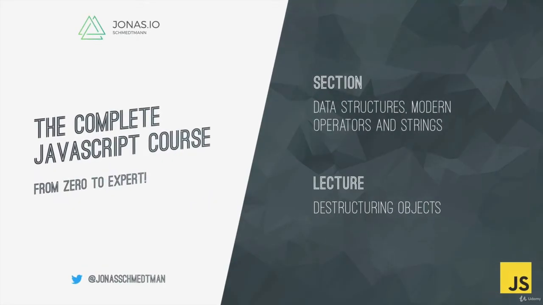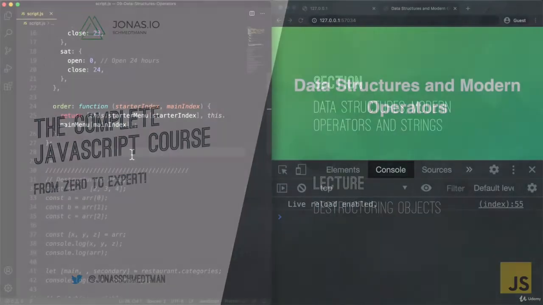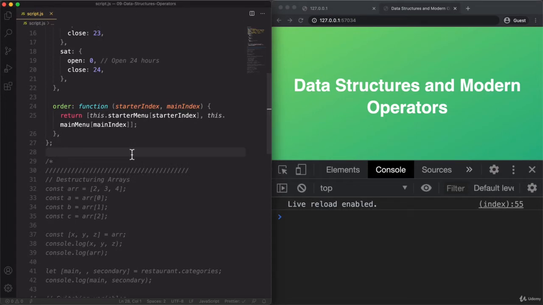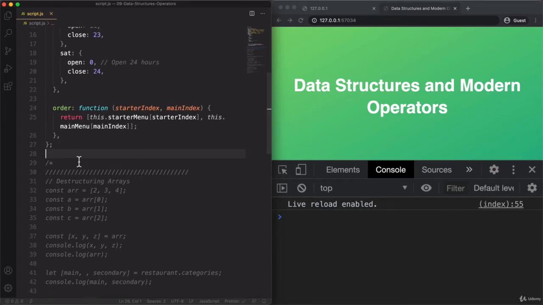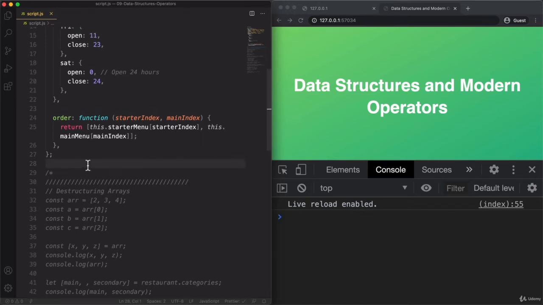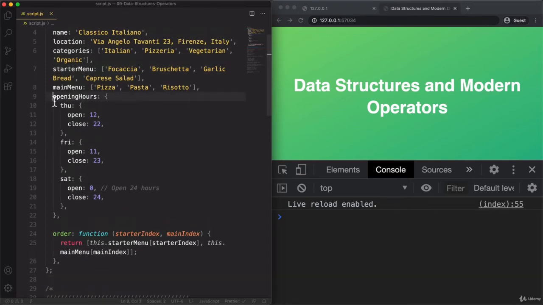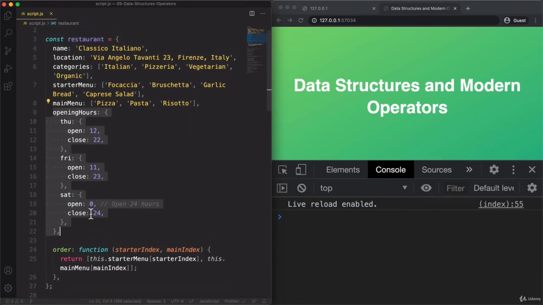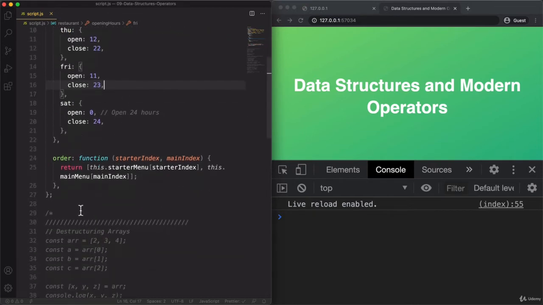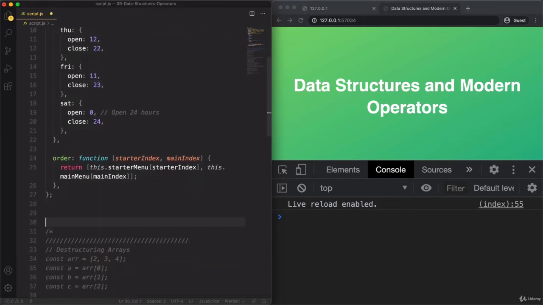So we talked about destructuring arrays, but we can also destructure objects. So let's do that now. And this time, let's actually write the code before the previous lecture. So right here after this restaurant object, so that we don't have to scroll too much. Also, I added this object here to the restaurant object. That was already in your starter files, but I didn't have it here yet. Anyway, let's now talk about object destructuring.